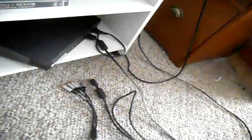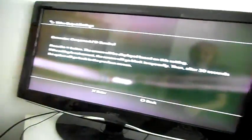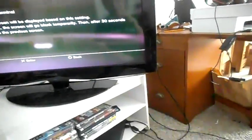Let's pretend this is the first time I'm hooking up my Roxio game capture. This is what you would do. Then you go to component cables and click that. Now don't click change yet. Keep the change up. Alright? And just make sure you don't press any controls on your PS3 controller, and then set your PS3 controller down somewhere. And I think this is only for PS3 too. So the next thing we will need to do is unplug our crappy AV component cables. Get these out of here. We don't want these.